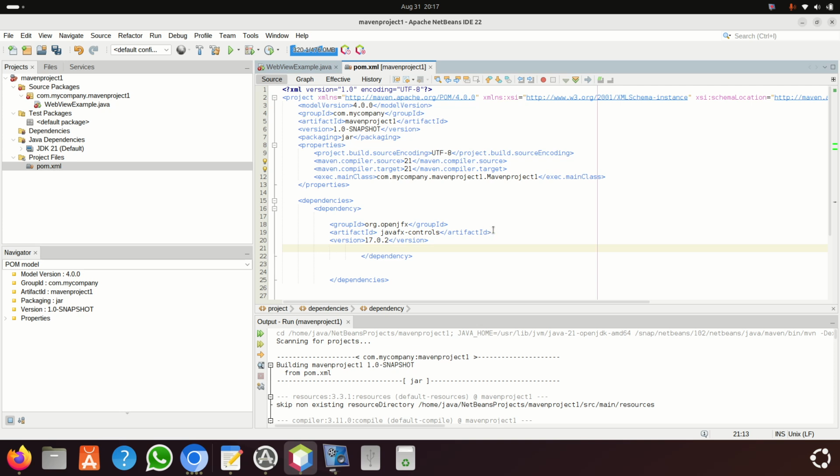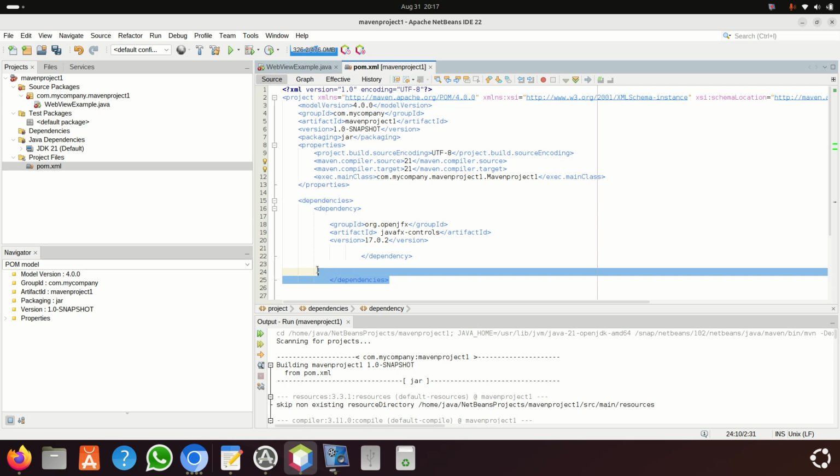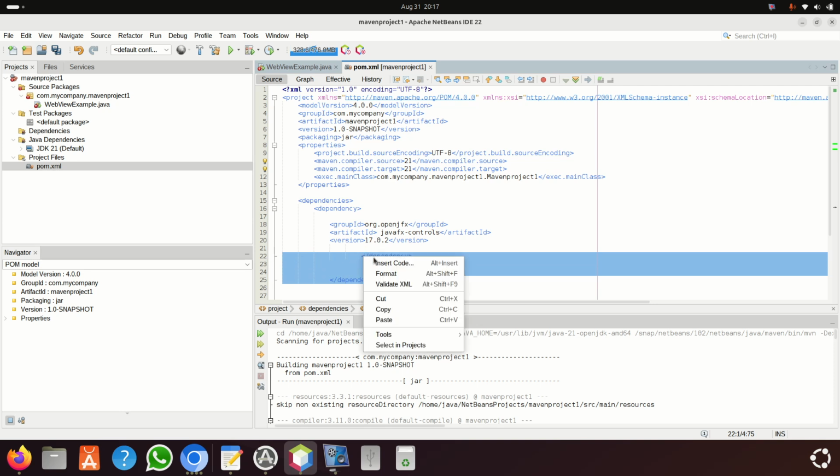Okay, you see this line, you have to be very careful. You've got to use the appropriate version. So after we have dependencies closed here, you're going to have to open and close them again, right? So the second time.